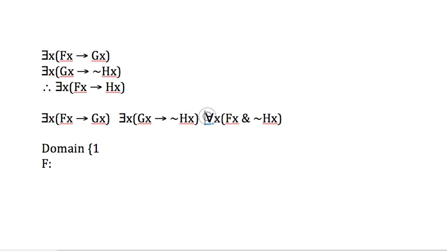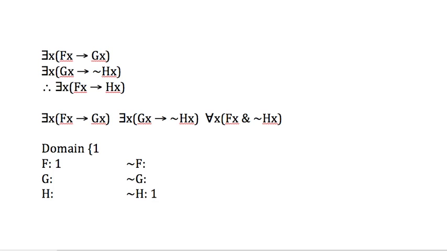This statement requires that everything's an F and a non-H, so it requires that 1 is an F. We know that there won't be any non-Fs, but we'll just write this in here for the sake of being pretty. Now, this statement says nothing about G, and there is no reason at this point to say anything about G ourselves. But we do have one other piece of information. Everything in the domain has to be a non-H, and so that means that in particular, if the number 1 is part of our domain, it has to be a non-H.